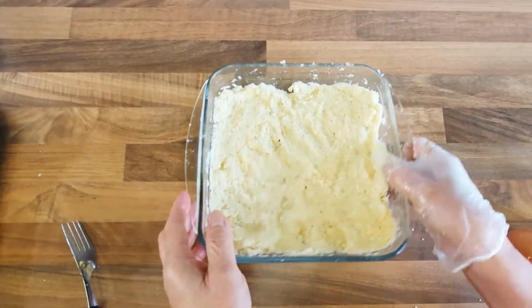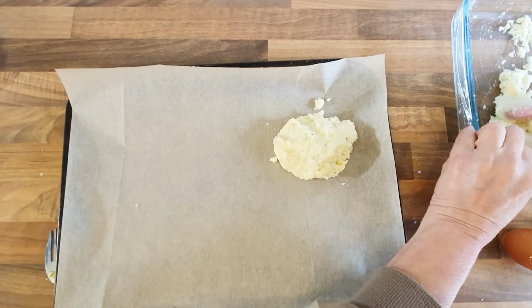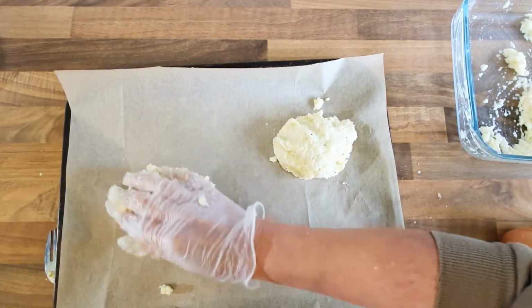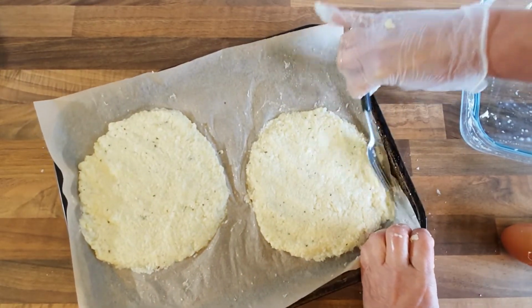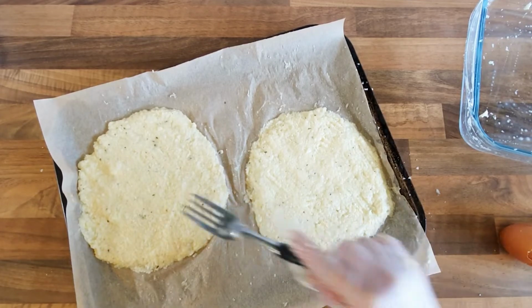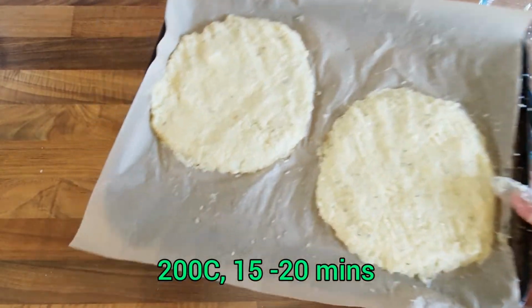On a lined baking tray, divide the cauli mixture into 2. I try to make it about palm size as there is no gluten to hold the thing together. If the pizza is too big, the crust might be floppy. Make sure the crust is of even thickness and you might want to give it a raised edge. Put it in a preheated oven, 200 degrees Celsius, for about 15 minutes or so, depending on your oven.